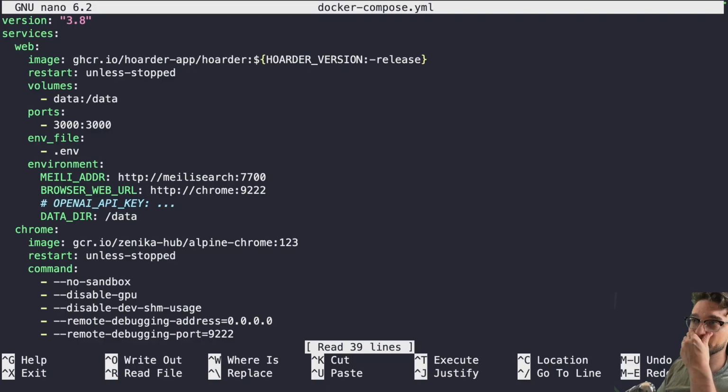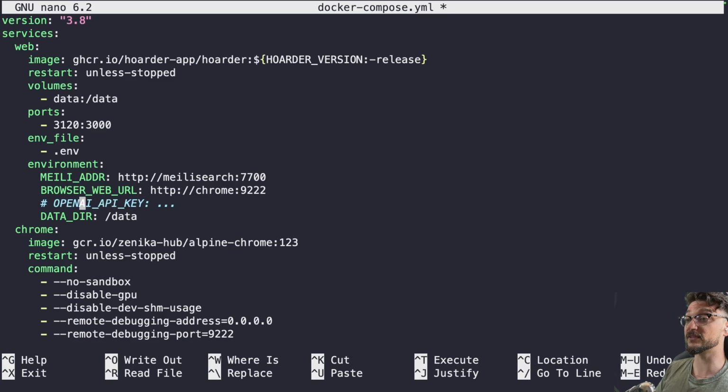So we'll go in here. And we can see what's happening. It's going to use the version, and then it's using that environment variable, which we defined in the .env file. But you can see here ports. So I need to change this to 3120, which is what I used just before. And you can see it's expecting to use a .env file. Now you don't need to change any of these.